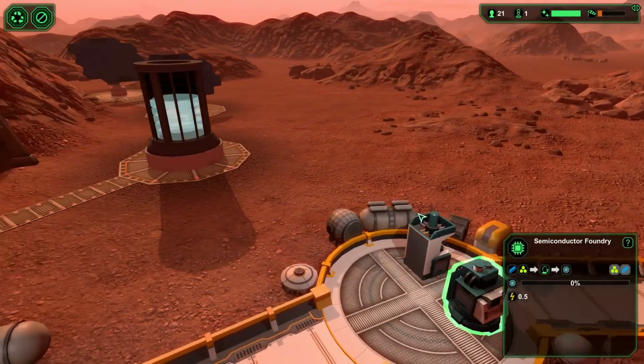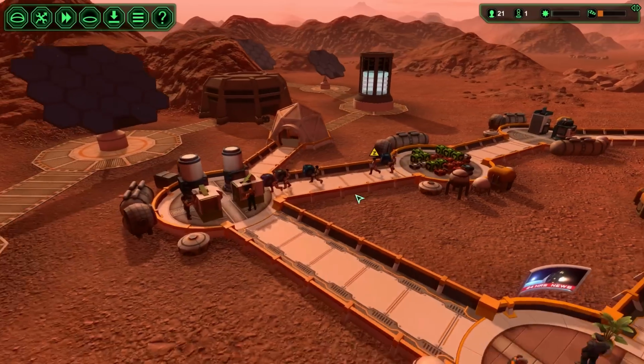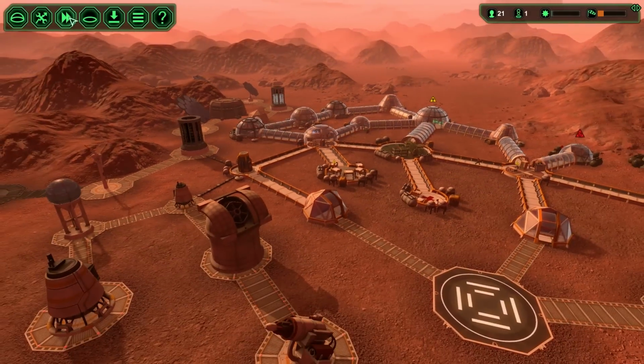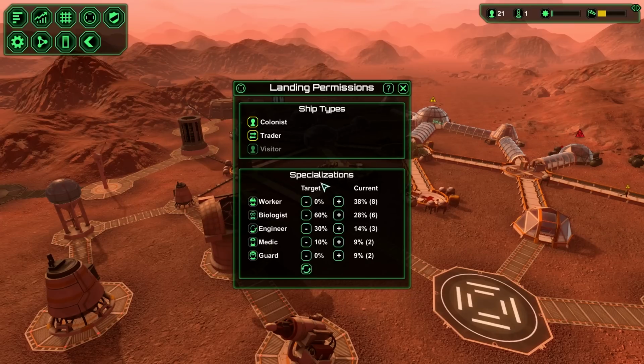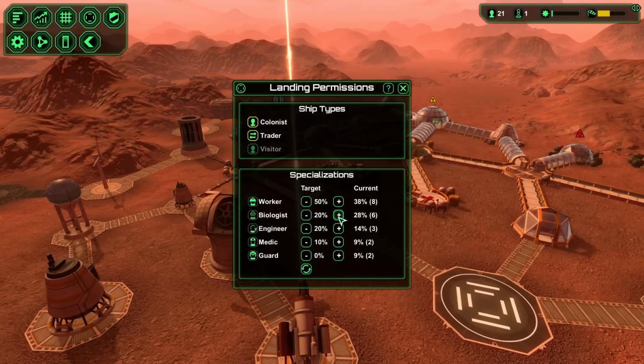Are we producing any of these semiconductors? It looks like we're trying to make one. We need more people, though. So we're going to go back to our screen right here and just accept anyone and everyone. Colonists, mostly workers, please. Coupled with more engineers would be nice. Nice. And then 20% on the biologists, then 10% on medics.